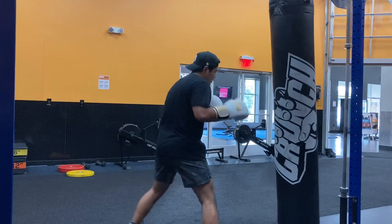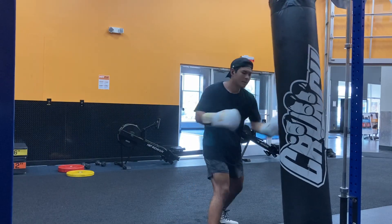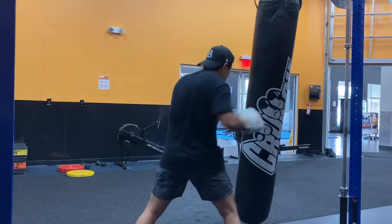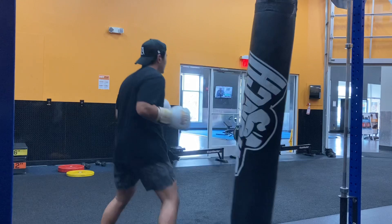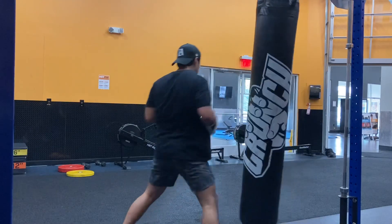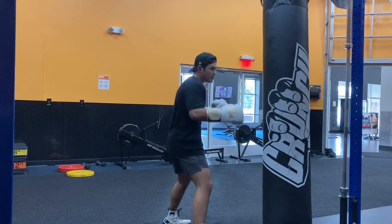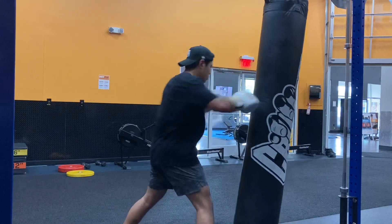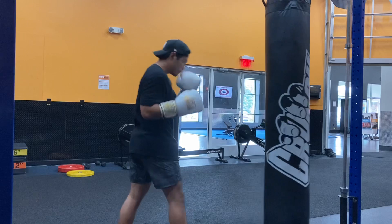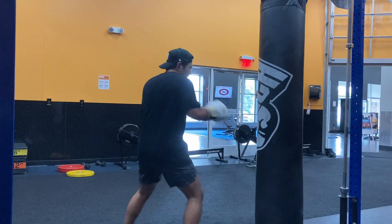It was horrible when I was first starting. I hit the bag for one or two years consistently in high school, and then I kind of stopped. Once I picked it back up again, I still had that habit. One of the biggest things I regret is not going to a boxing gym from the start, because I learned some terrible fundamentals — I'd keep my hands down because pros keep their hands down. But I realized that pros keep their hands down because they know how to manage their defense in an expert manner — they have good head movement, so even if they get hit, a lot of the shots are grazing. So keeping your hands up is very important. I'm working on it a lot — it's nowhere where I want it to be, but it's getting better.